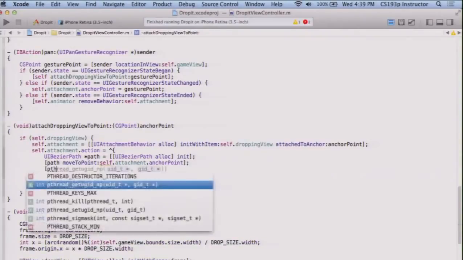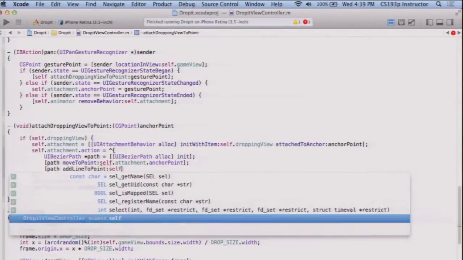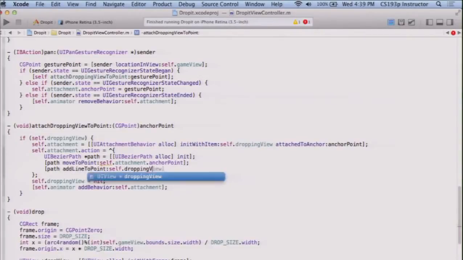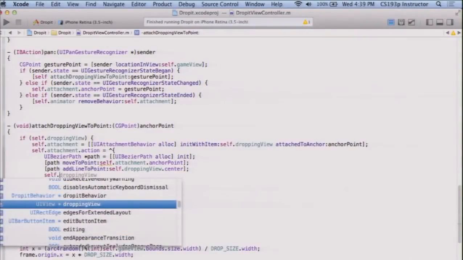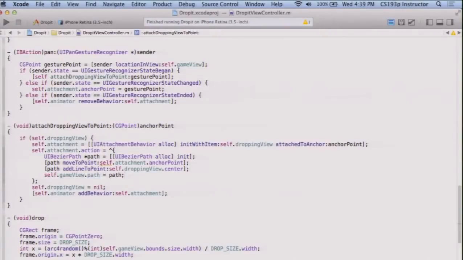And then we're going to path addLineTo. We need to go to where the dropping view is. That's self.droppingView.center, right? And now we have that path, so I can just say self.gameView.path equals path. Okay? Any questions about this?